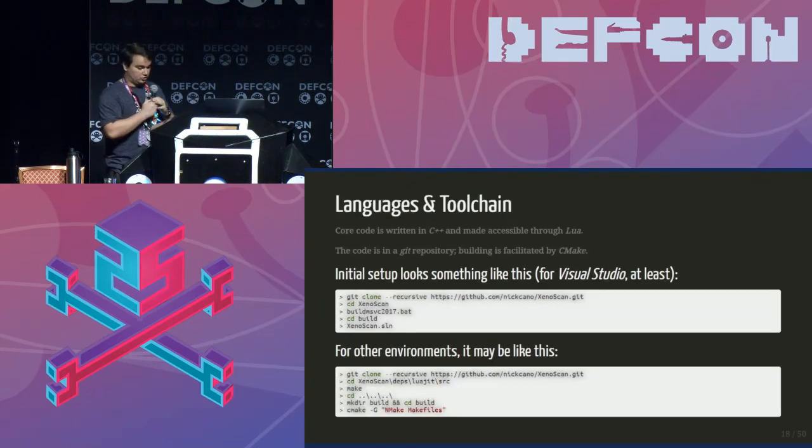So the languages and toolchain are CMake, C++, LuaJIT, and Git. Git for source control, CMake for building projects, and then C++ with embedded Lua using LuaJIT, which is just a just-in-time compiler. You can see 2 scripts here. The top one, if you're compiling on Windows with Visual Studio, you have a Visual Studio solution, it'll compile, everything's done. Compiles LuaJIT and everything. If you're on another system, you might have to do something like on the bottom. You probably don't have time to memorize this, but you can get the slides afterwards.